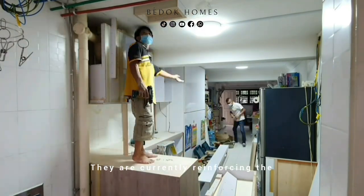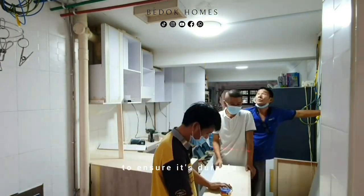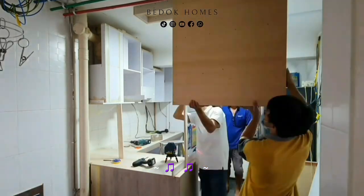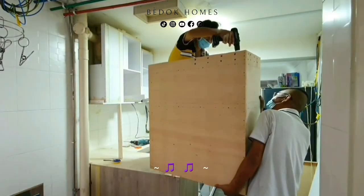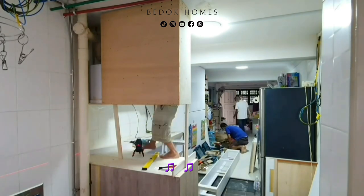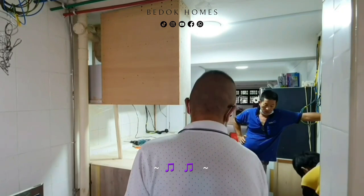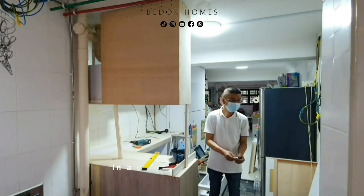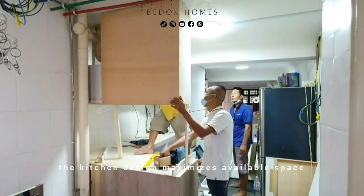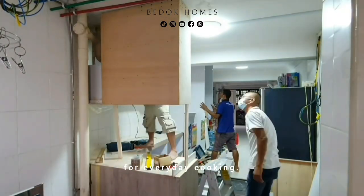They are currently reinforcing the upper L-shaped cabinets onto the ceiling to ensure it's durable. In a compact 3-room HDB, the kitchen design maximizes available space efficiently for a practical and functional kitchen for everyday cooking.